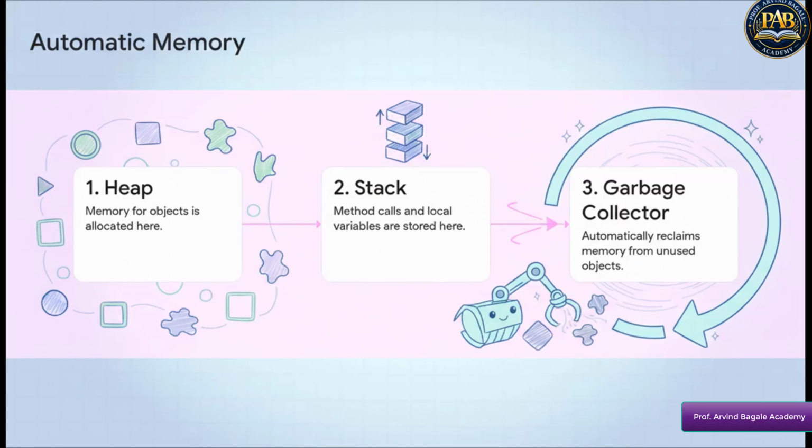Another feature that makes Java so incredibly robust is how it handles its own memory. In a lot of other languages, the developer has to manually keep track of memory, which, trust me, is a huge source of bugs and crashes. But not in Java. The JVM has this amazing thing called a garbage collector. It automatically sweeps through the memory, finds any objects the program isn't using anymore, and just clears them out. It's literally like having a self-cleaning kitchen.